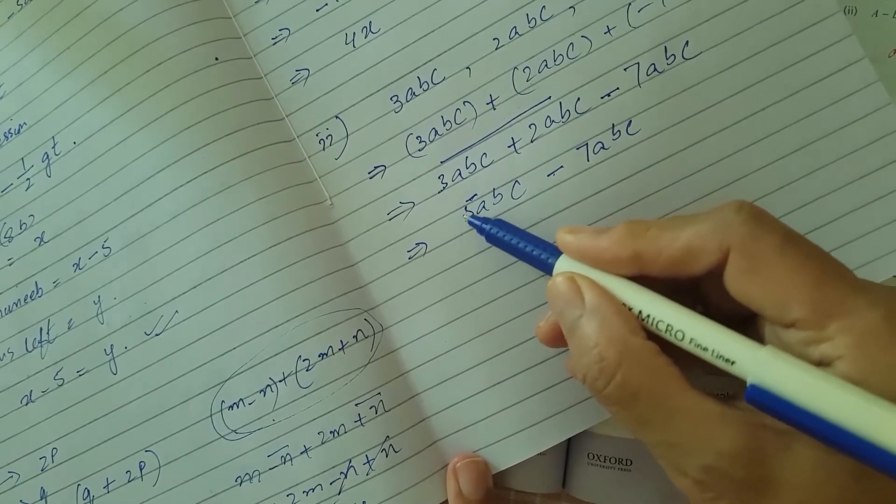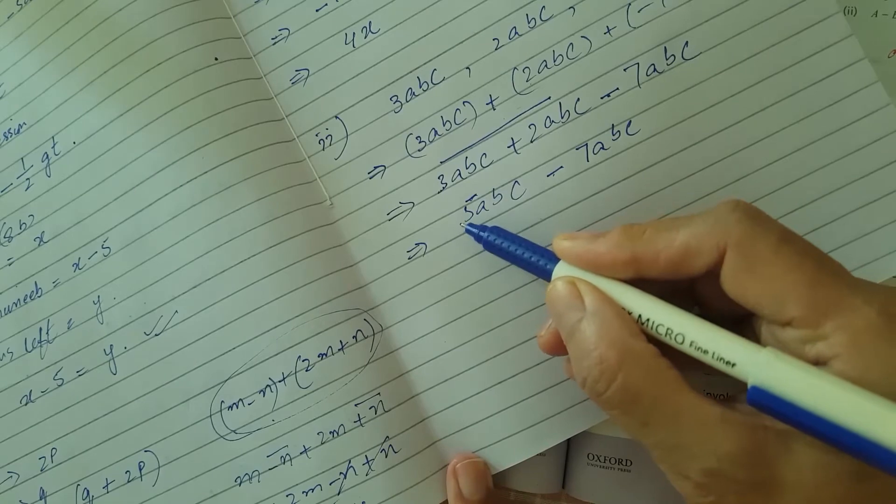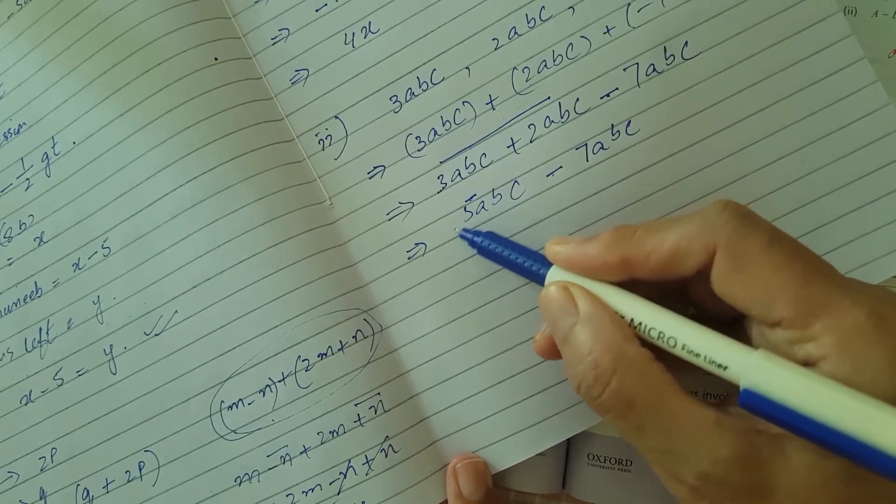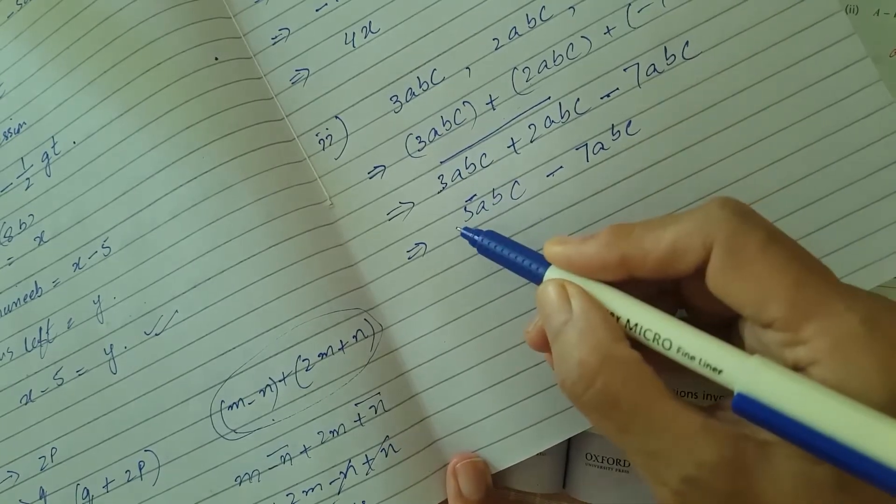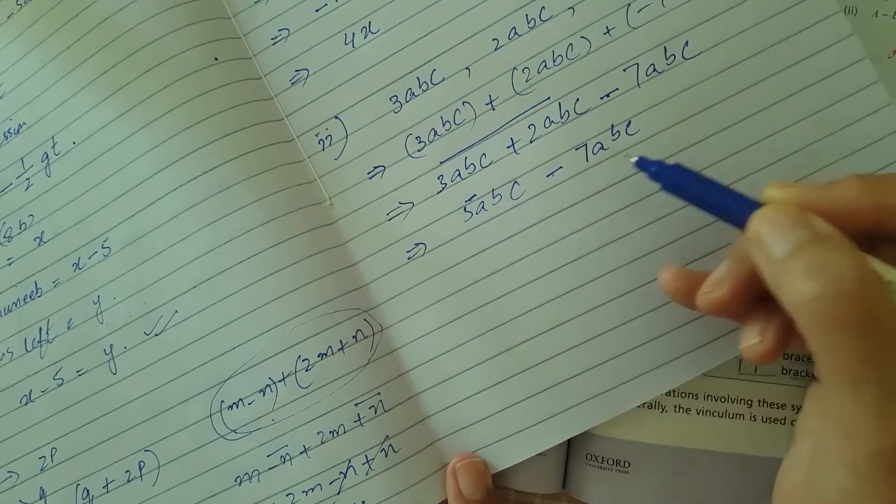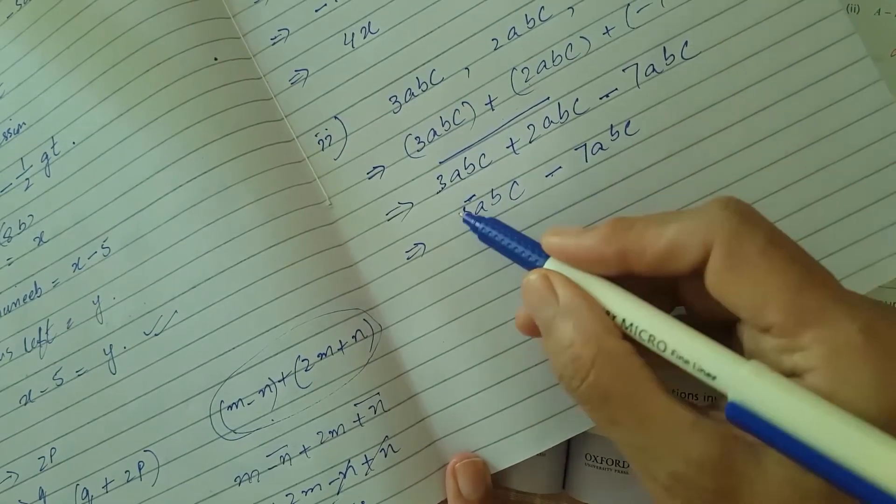If there is no sign with the expression, it means the very first expression has got a positive sign. You will not put the positive sign here, it means it is positive. So plus minus is minus. You will do the subtraction of 7 and 5, the coefficients.